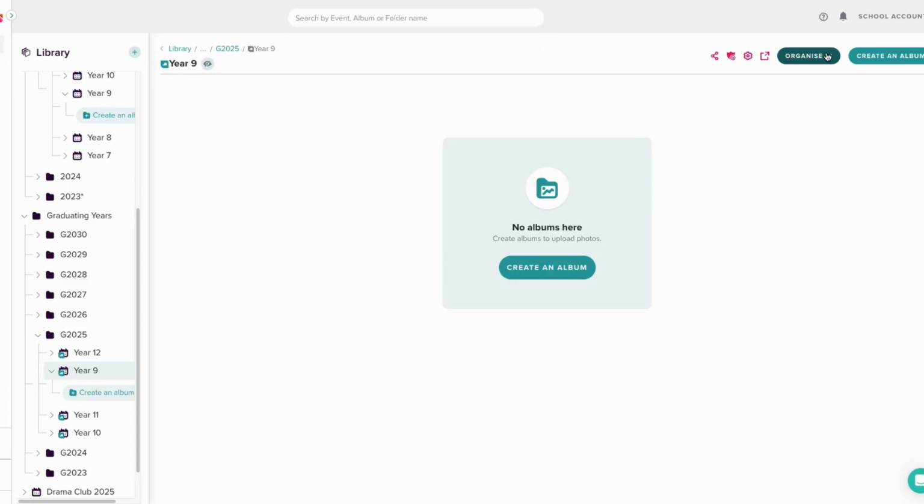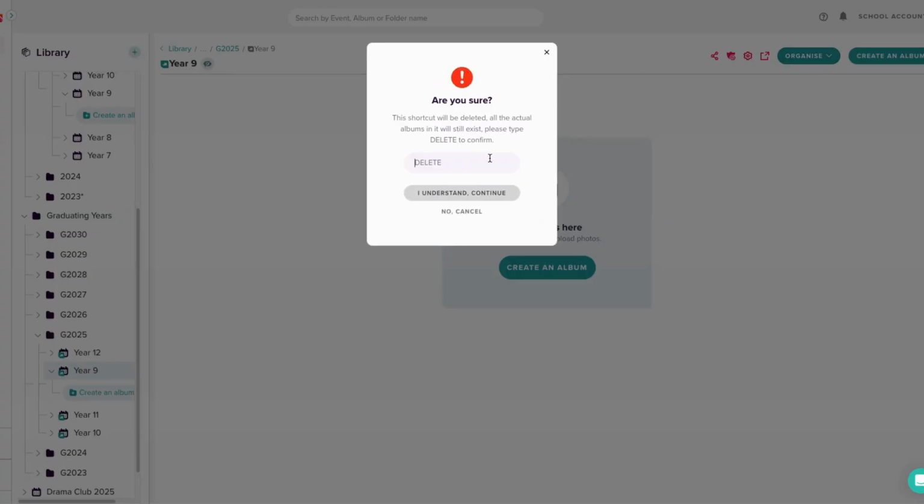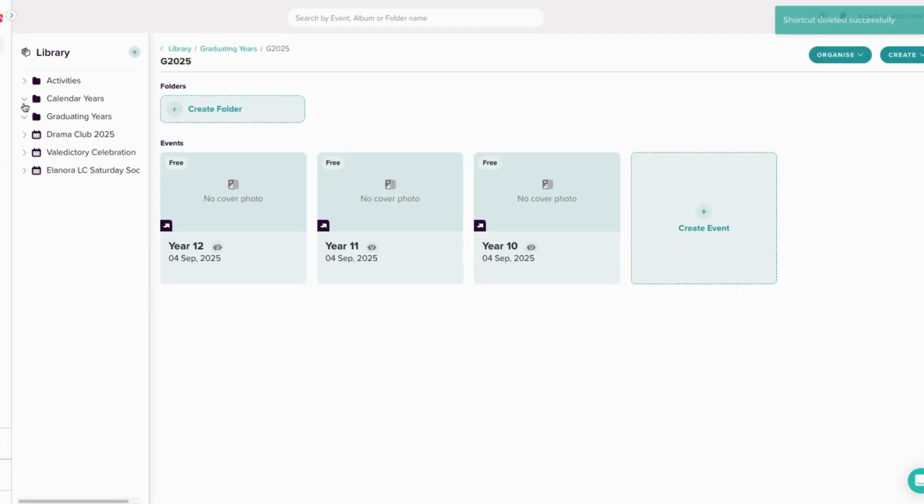So I'm going to come into this now. This is the year 9 in here as a shortcut link in the graduating group of 2025, and I'm going to delete that shortcut. So this will not delete any photos or any albums because it's a shortcut from the original calendar here.